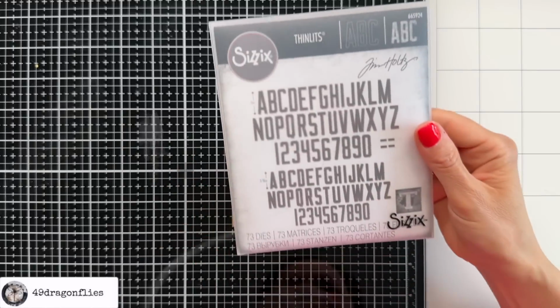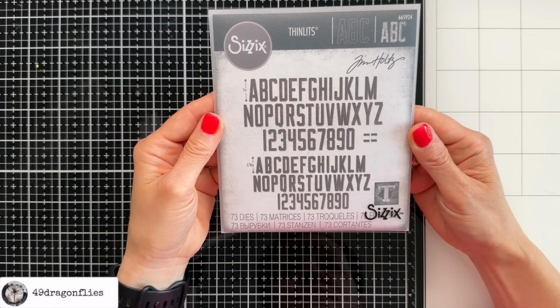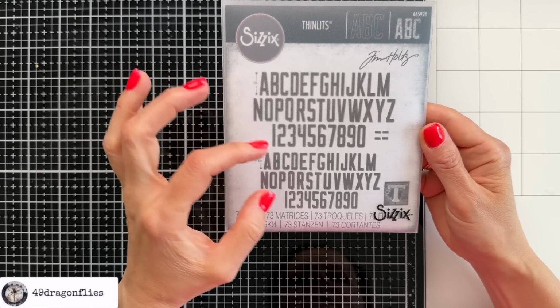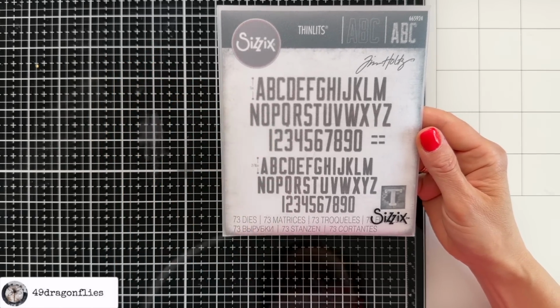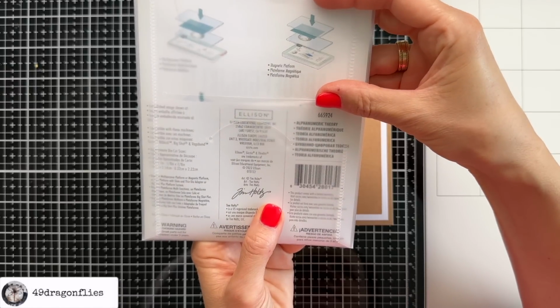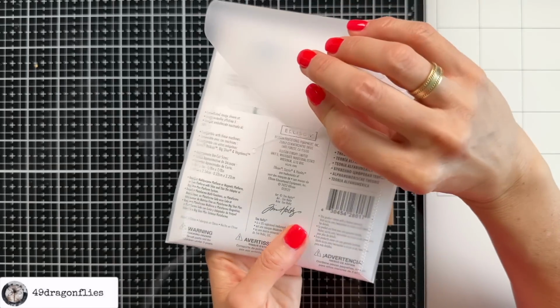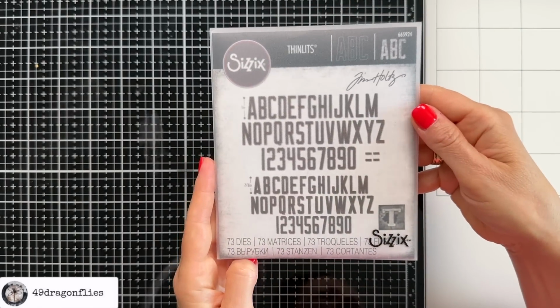And I'm going to use these dies by Sizzix and Tim Holtz. So we have 2 alphas and 2 number sets in 2 different sizes, and this has the number 665924. I will link these for you below the video if you want to check these out.